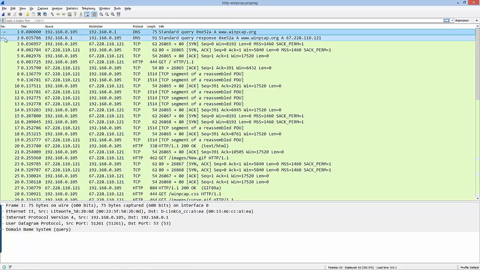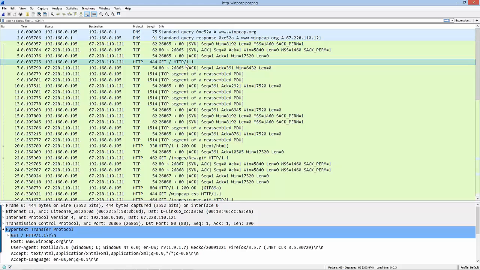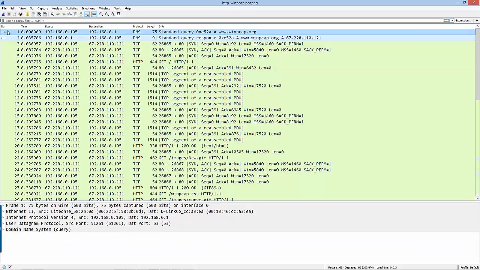On the left-hand side, we have the number column, but to the left of the actual number, you'll see these indicators of related packets. What shows up on the left-hand side in the related packets column is dependent on what you have clicked on in the packet list pane. So it will show something different depending on which packet is selected. If you select a DNS packet, then the related packets column is going to show you the DNS response relating to that. So we can see there's the DNS reply for winpcap.org.